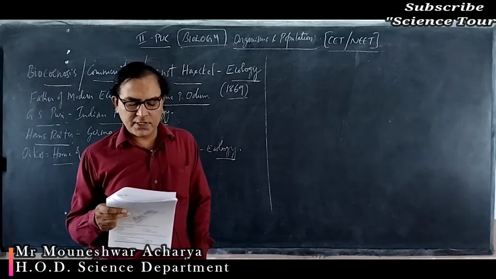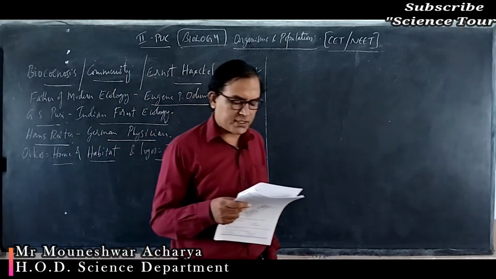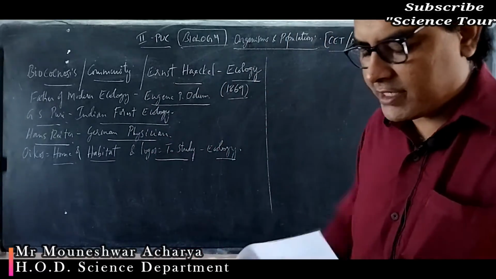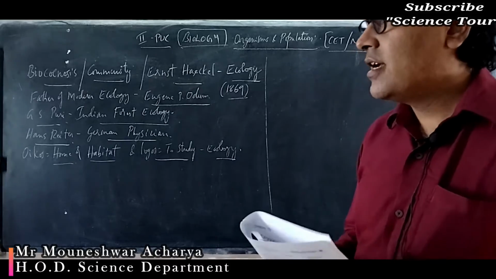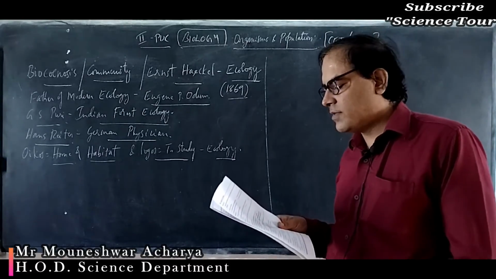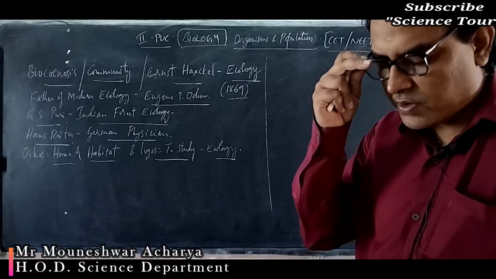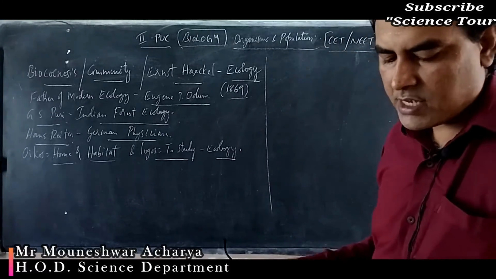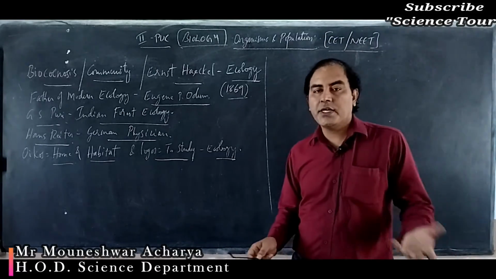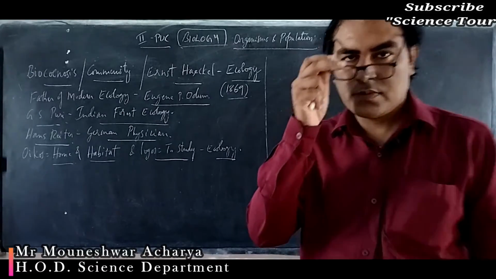Let's move to question number 6. Ecology is basically concerned with how many basic levels of organization? 3, 2, 4 or 8. You are correct, it is 4, option 3. So ecology is basically concerned with the 4 basic levels of organization. Those are organisms, then the population, then the community, and finally the biome.